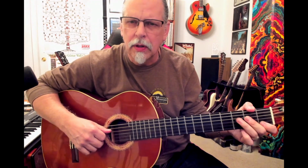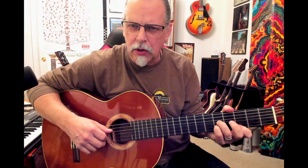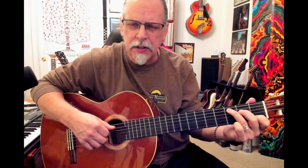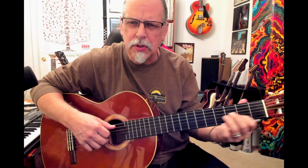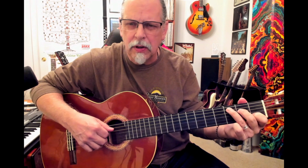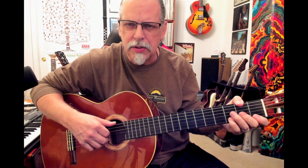And nylon strings are a little more forgiving for beginning guitar players, especially if your fingers get sore and tender when you play steel strings. Nylon strings are a real good instrument to start out on because there's not as much pain on the fingers for young players just starting out.